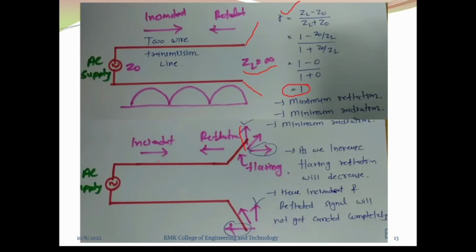So if you flare like this, what is happening? The information travels to this end, and because of the flaring, it will be scattered like this. Because of this scattering, the fields in opposite directions will get cancelled, because their current components are opposite to each other. So only a portion of the signal will be radiated, right? This field will be parallel to this field, so this will be radiated, but it is not up to the mark. Only 50% radiation is possible.